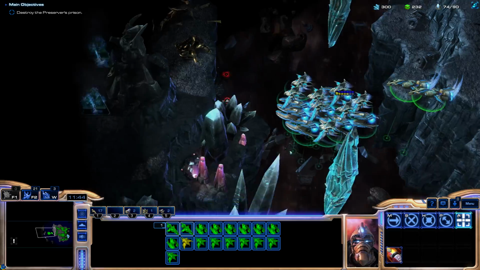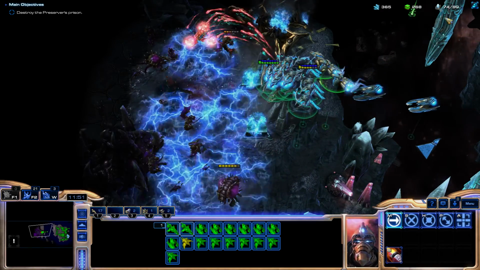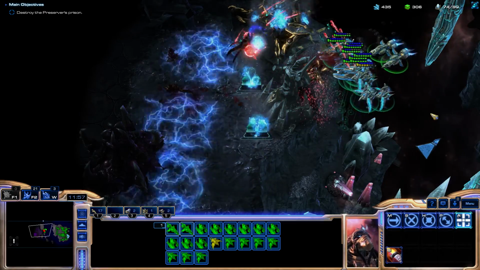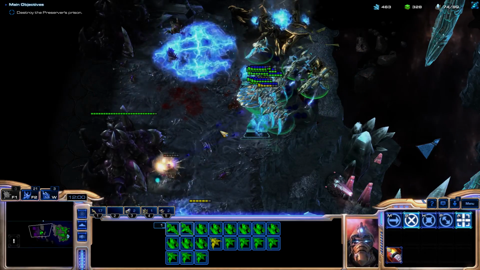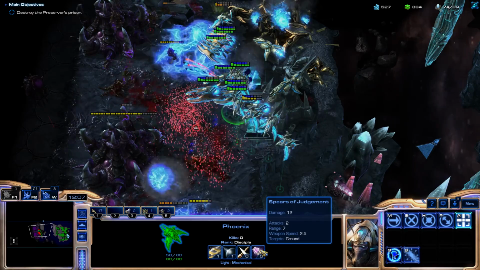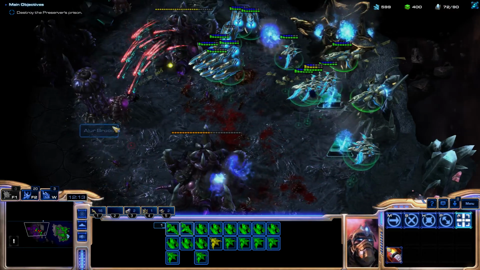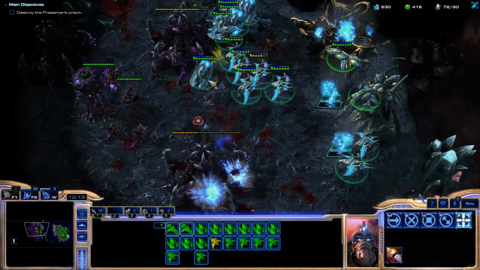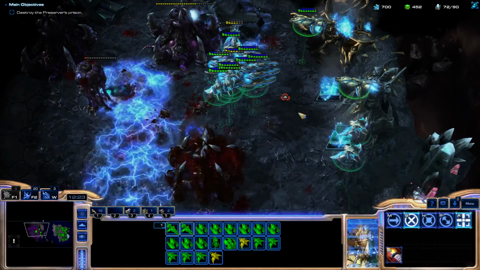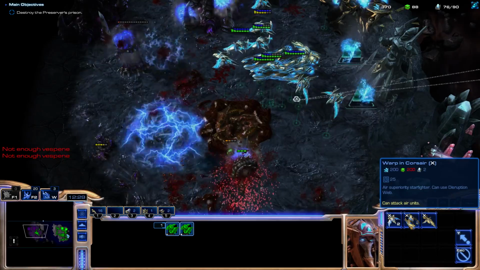Disruption web is amazing. It's a lot of stuff. Let's just attack. Do our Phoenix have an anti-ground? Yeah, they do. Look at that. Our Corsairs can only attack air. Okay. Just build more Corsairs.